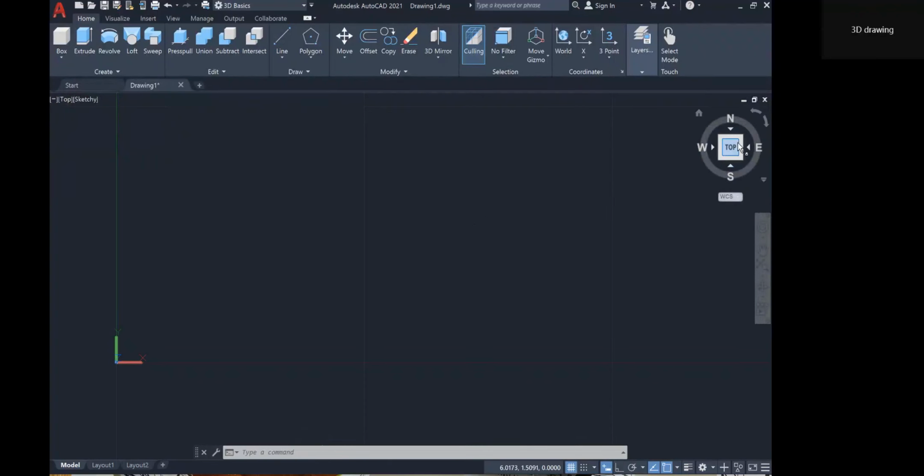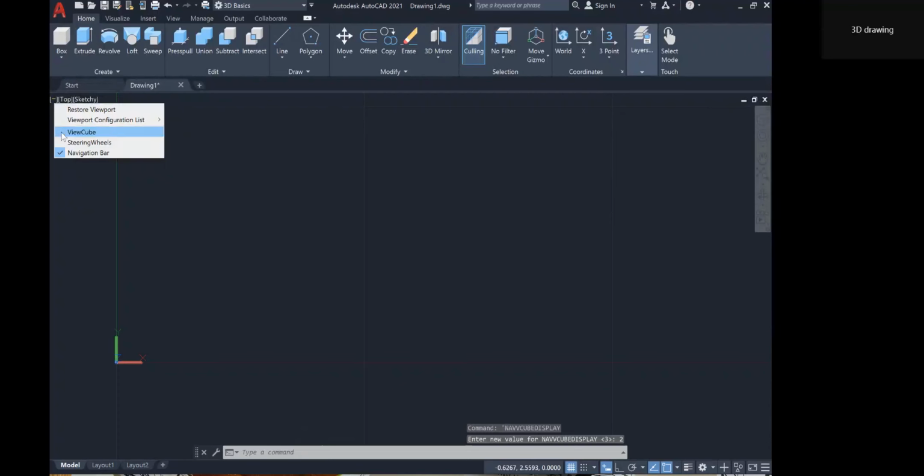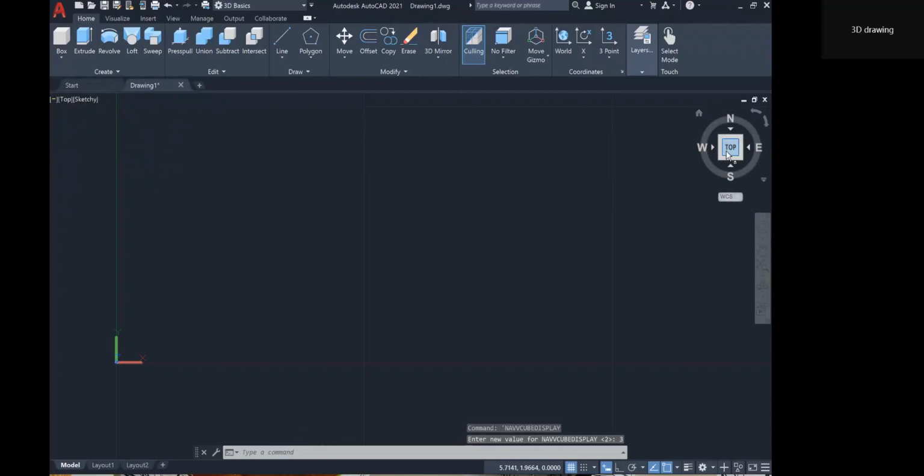Now I'm going to use the navigation bar and the view cube to change the views. Here, you can see the top and this triangle. You can click here. It means that you have changed the view into the front view, and also you can click here. It means that you change it into the left view, and then click here.